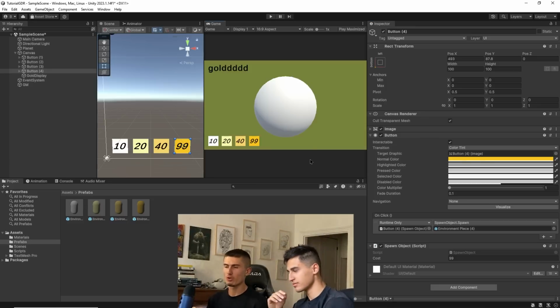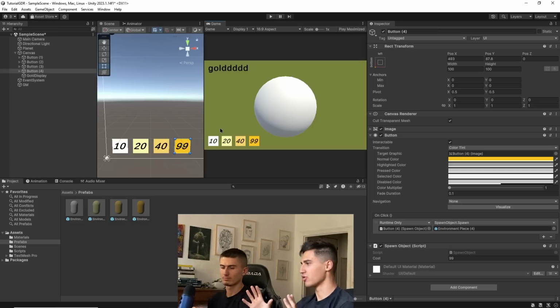Now guys, really important also that you regularly save your projects. Really important, save your project, guys, really simple. Just press Control S or Command S if you're on a Mac. It's going to save your scene so that if you close Unity, come back to your project, it's going to be just as you left it.